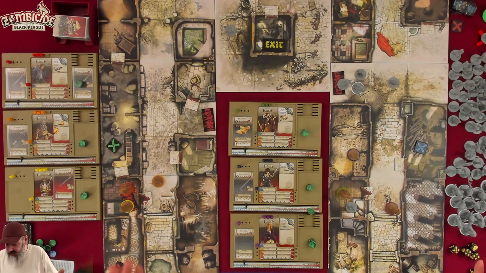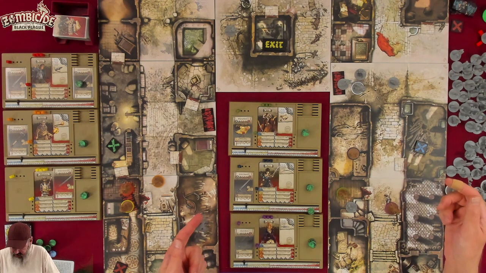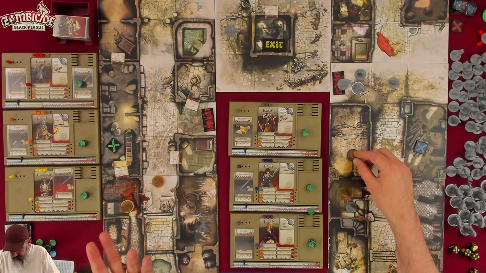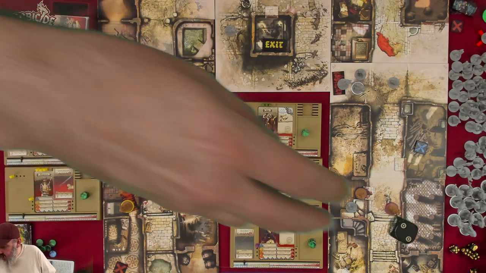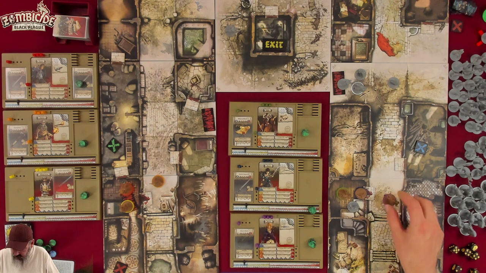Whoa, that's actually kind of mind-blowing now. All right, so blue, where are you? Xena here just saved the day. Now she can search in here, or she can go one and two and try to attack that guy. We need a four or better. We got a two. Okay, so she failed against this little guy. Now, that's unfortunate for us, but here we are.